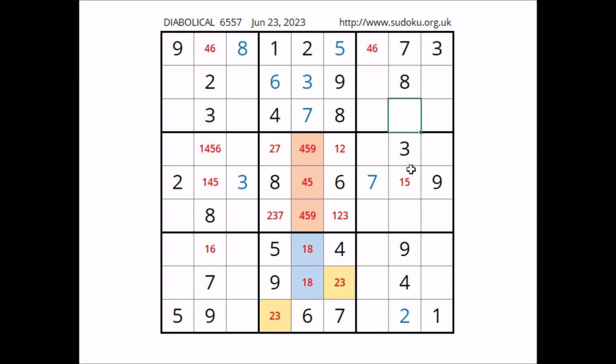Now in these 3 places, numbers 1, 5, and 6. Okay, 1, 5, and 6 here. And the same options in this place, 1, 5, and 6. Okay, look, we have 2 here. In this place has to be number 3. Okay, we have 3 here. In this place has to be number 2. Look, 2 in this column, in this place number 1. Okay, 1 and 2 in this column, in this place has to be number 3. Okay, we have 3 here. In this sector, in these 2 places, numbers 2 and 7.